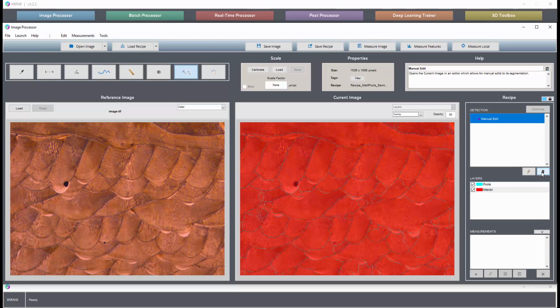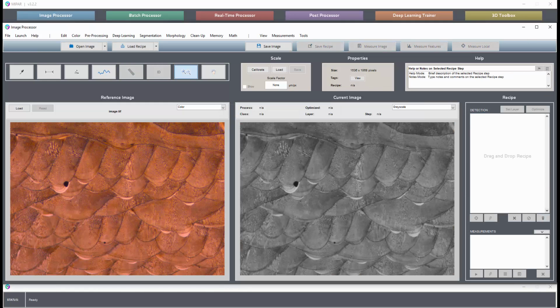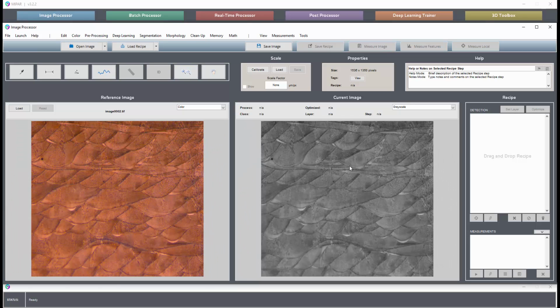Now let's just go ahead and run that directly on a brand new image that was never part of the training set. So let's clear this out. We will drag in another melt pool case. And to begin, let's take our first look at what you actually get when running a deep learning model on an image.